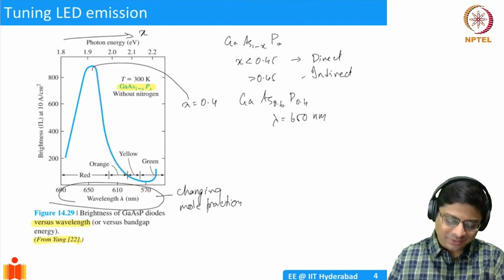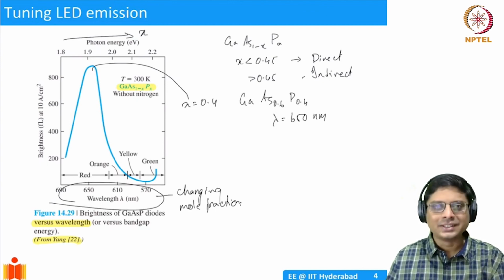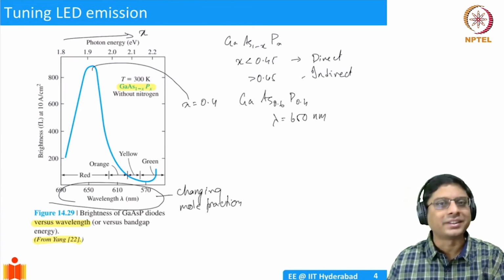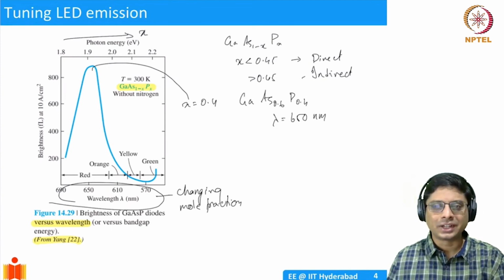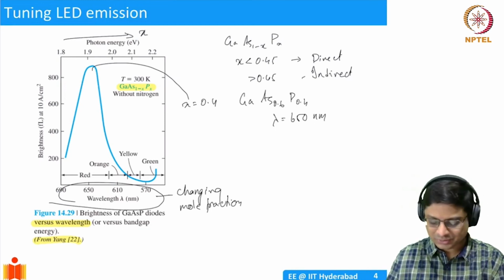You might ask me, why is this peak here? It turns out that there is a lot more physics behind it, and I don't want to get into it right now. I just want you to accept that this is the way it is. Take it like an experiment. For the purposes of this course, we don't need to get into why the peaks are appearing and so on.